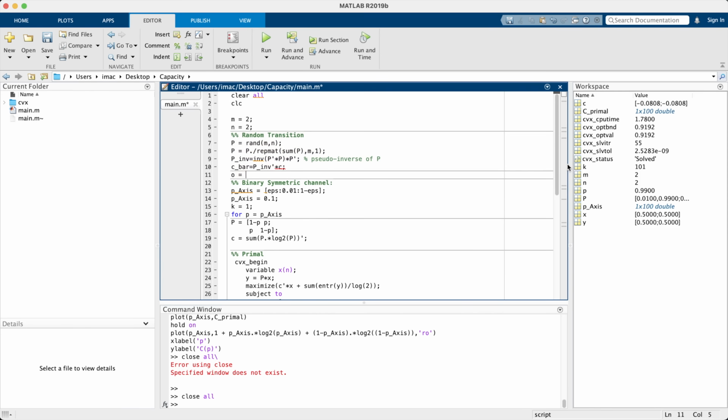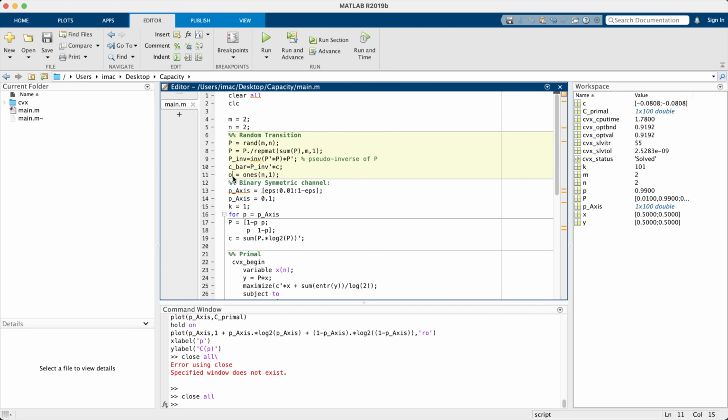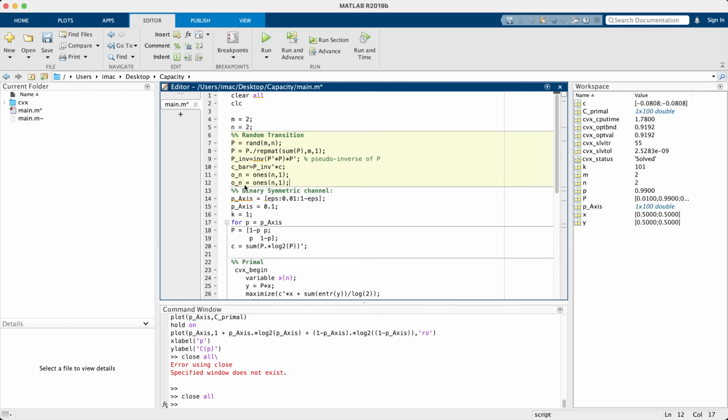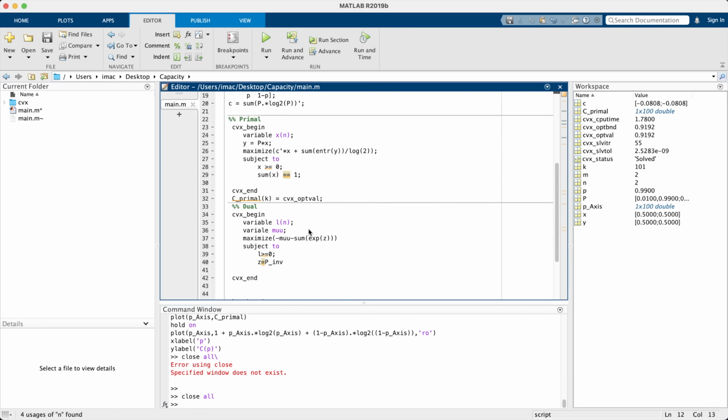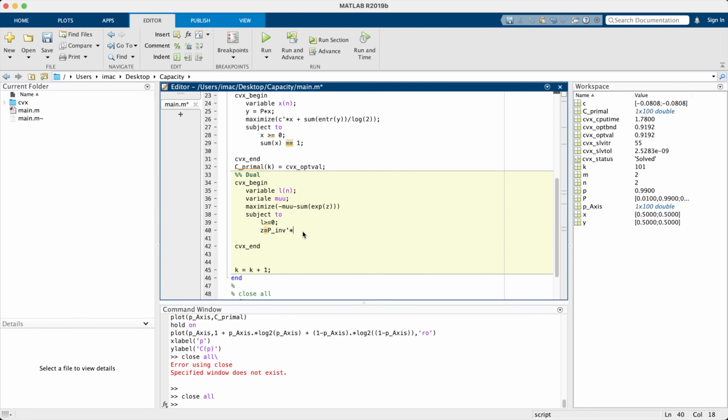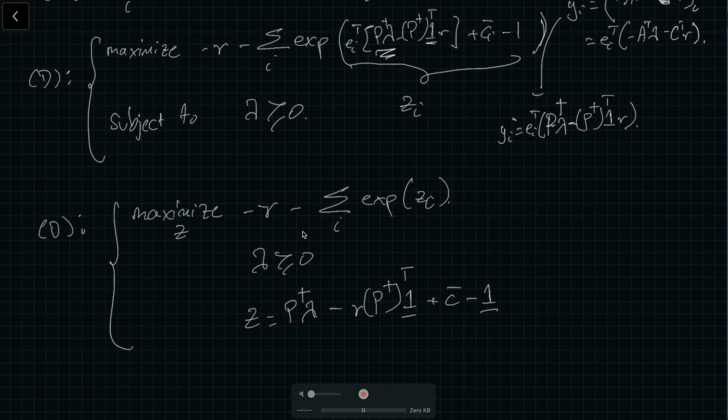And I'll define a vector of size n by 1, so ON. And I'll define another ones vector, OM, which is of size m by 1. Okay, so going back down here, this guy is P pseudo inverse transpose times lambda.